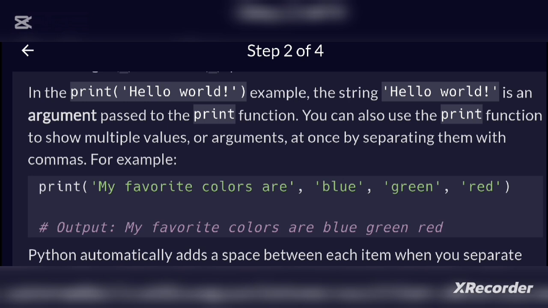If you use name equals to Rosie Tech, then using the print function, you now say print name. When you say print name, you're going to get the value which the variable name holds, which is what? Rosie Tech. That's what you're going to get. So try it. If you're learning, make sure you try it.